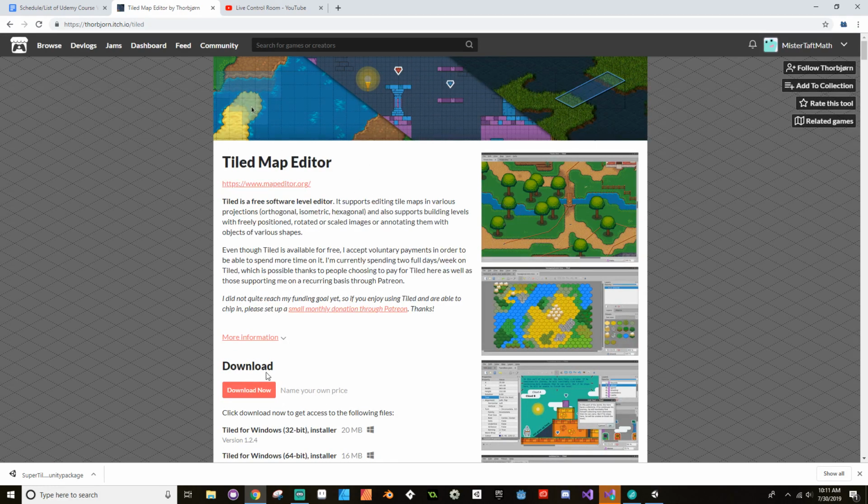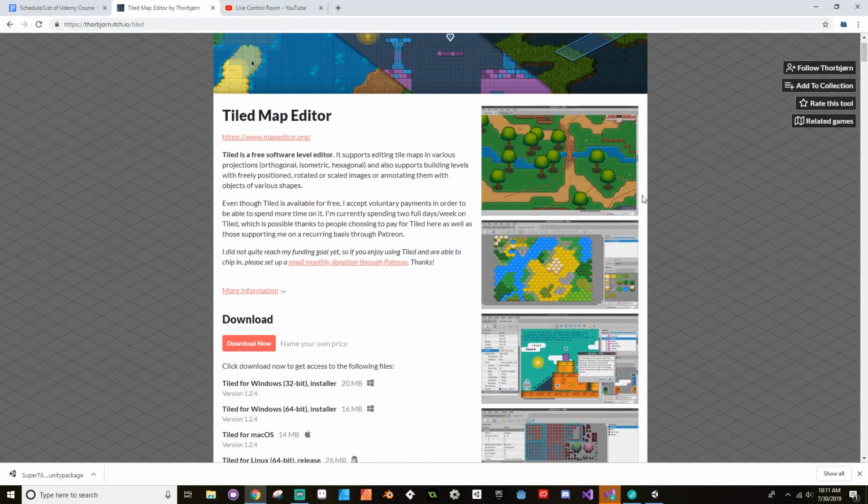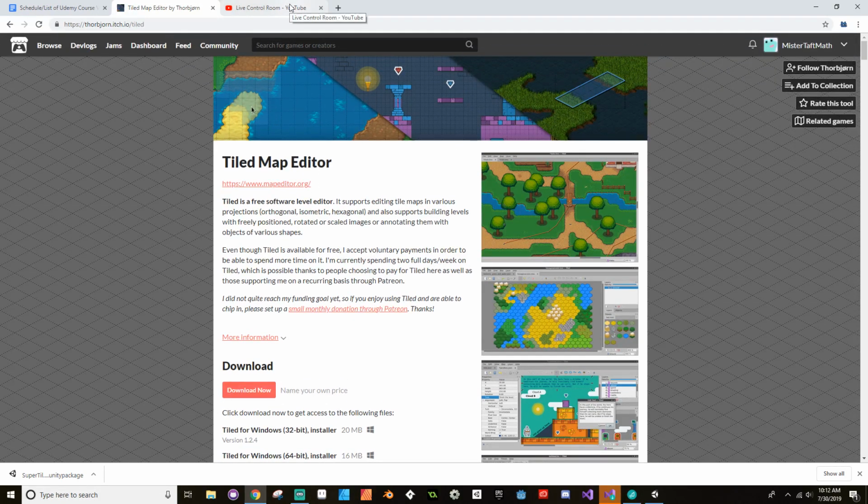The reason I like Tiled is there's a lot of stuff that you can do in Unity's tile maps, but you need to download the 2D extras in order to do that, like animated tiles or rule tiles. And in Tiled itself, it's way, way, way easier to do a rule tile or an animated tile. And the layer system is much more, I think, intuitive and easy to use. So yeah, Tiled is something separate, and I'll be using that today too.